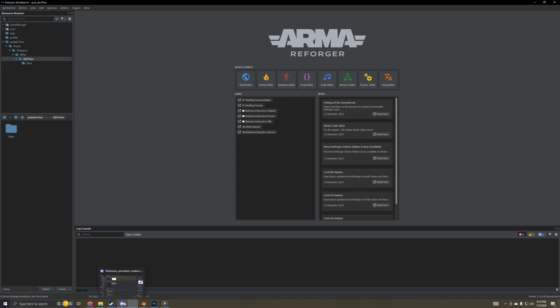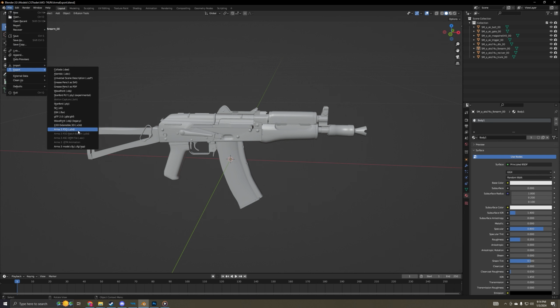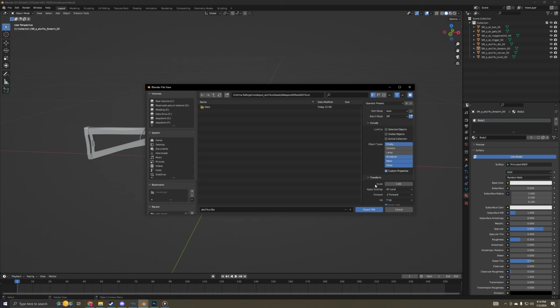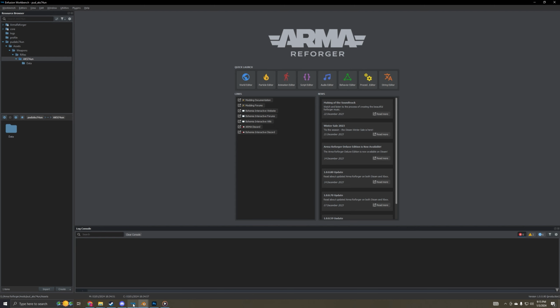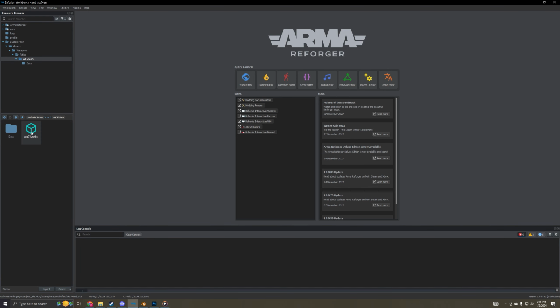First thing I'm going to do is export what I have now in order to make sure all the materials and everything look good, because I already set those up as well, or at least the textures. So yeah, I do this to make sure that's looking good. And this is pretty straightforward.